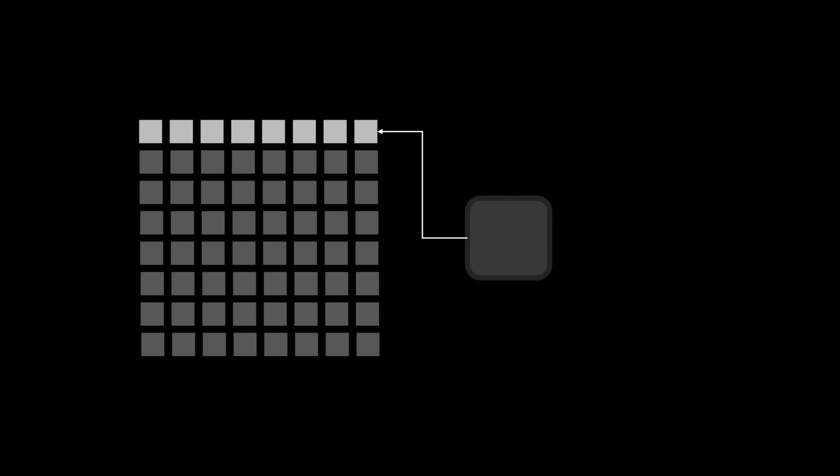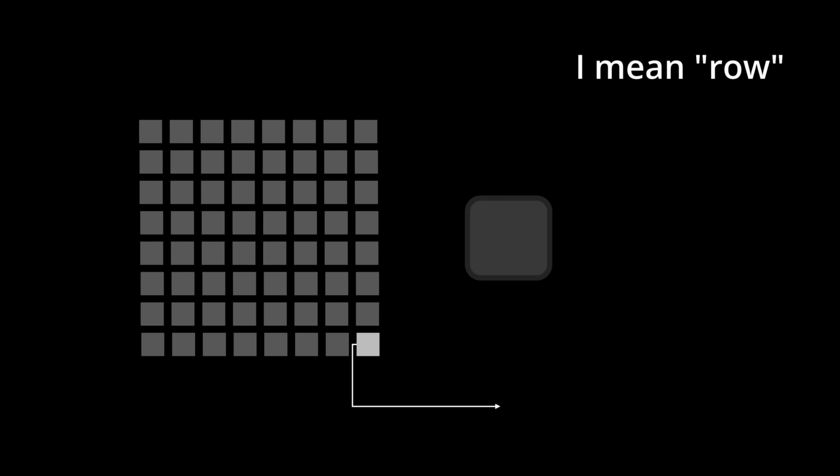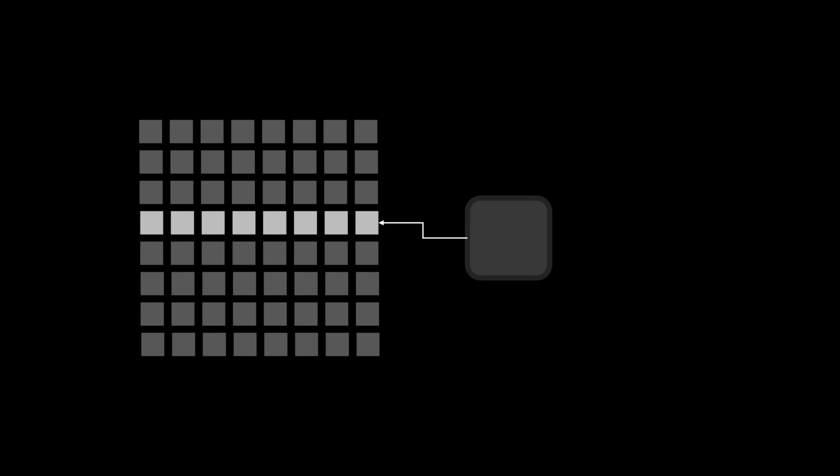The good news is that typically, the intervals during which no row is being refreshed are long enough to allow thousands of reading and writing operations before the next refresh cycle begins. This is because each row generally needs to be refreshed every few milliseconds, while reading and writing operations usually take nanoseconds.